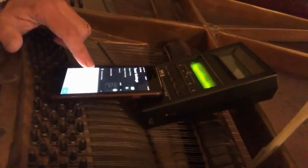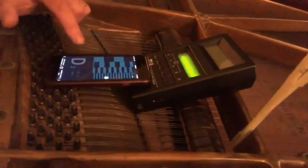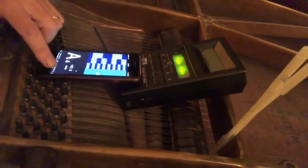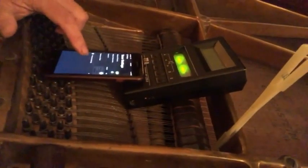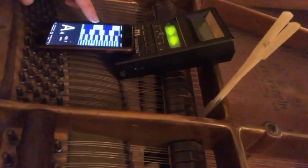Somebody else I know has had similar difficulties. So we'll set it to 442 and see if that deals with it. Settings, iStroboSoft. See what that does. So, no, still going that way. Tuner settings, 442.5. Not quite there. Tuner settings, let's try 0.8. Still moving.